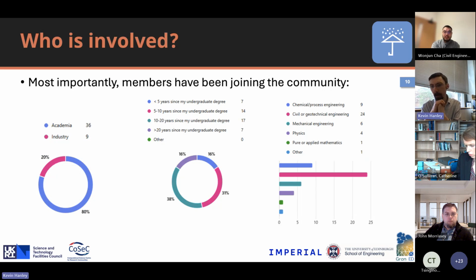Currently, we have a lot of members who are from civil or geotechnical engineering, less so from other areas. So something that we would like to do is attract more people from other disciplines to have a more diverse community. Now I'll hand over to Catherine O'Sullivan from Imperial College London, the project co-lead, who will take you through the next few slides.